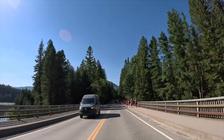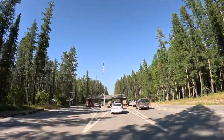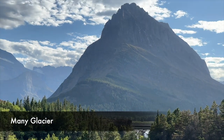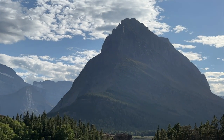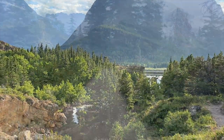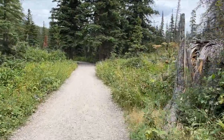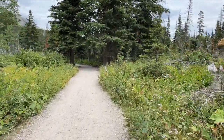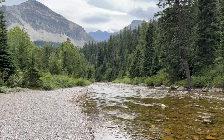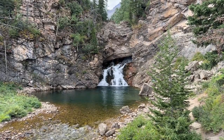Now Glacier is massive, and it's divided into three sections: Many Glacier, Two Medicine, and Going to the Sun Road. Many Glacier has a lodge and boat rides, but it's mostly hiking, and it's also super buggy — you can see all the swarms on the right-hand side of your screen. Two Medicine is also mostly hiking. There's actually a really easy hike if you come here — I would probably call it more of a stroll than a hike — and it leads to Running Eagle Falls. It's super easy and level, has some beautiful views, and the payoff at the end is definitely worth it.